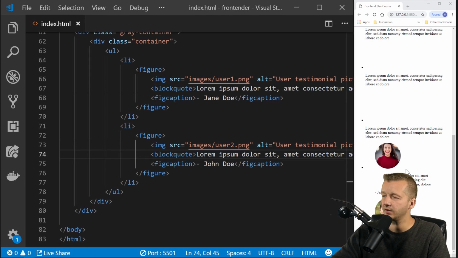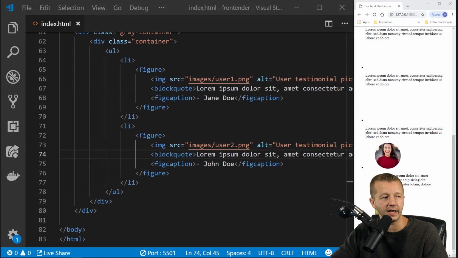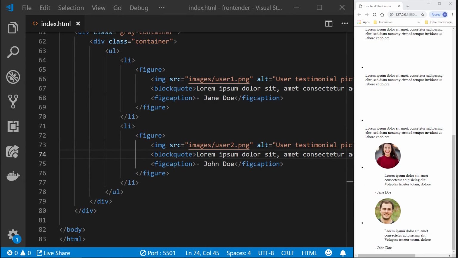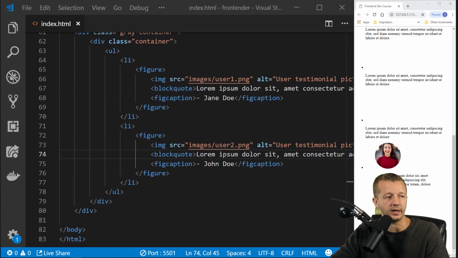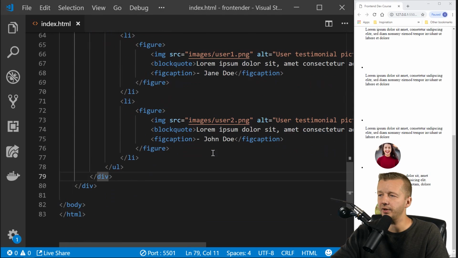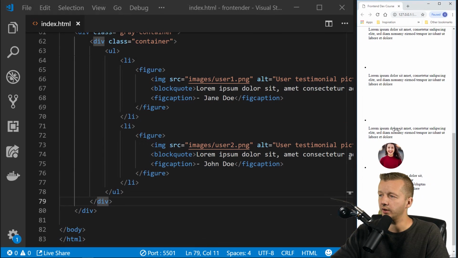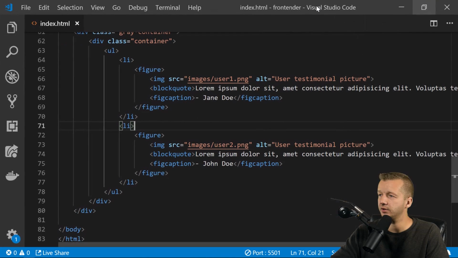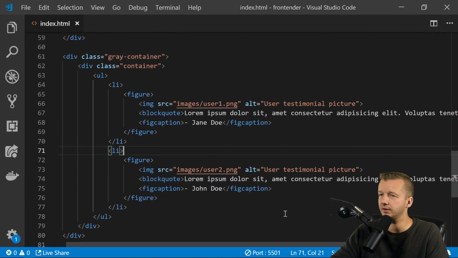We'll save it. Once again, I'll hide myself real quick, and you can kind of see what that looks like so far. All right, so next up, by the way, let me real quickly just get this maximized so that you can see the full HTML structure, just in case I went too fast.